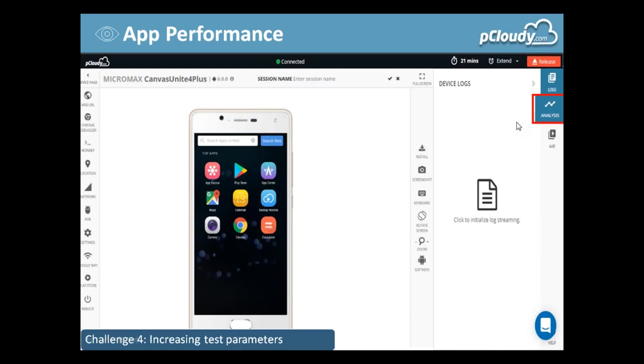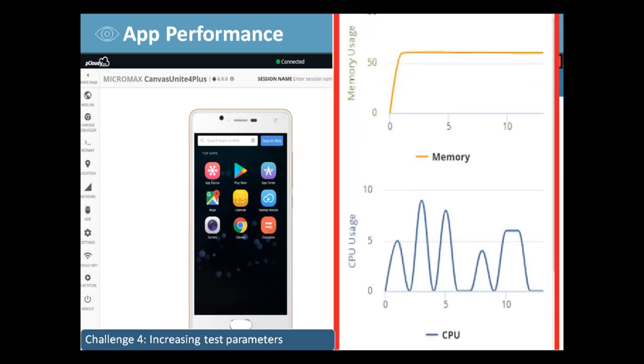While you're doing testing, you can just click on the analysis tab and it will start throwing you real-time data around memory usage, CPU usage, frame rendering count, battery consumption report for both application as well as device. So this way, while you are doing functional testing, you can capture all the relevant performance data, and then analyze it and report it back to your dev teams.